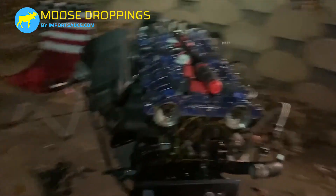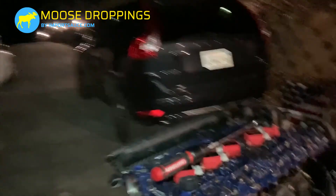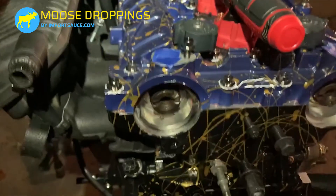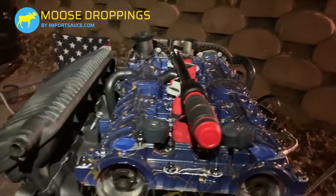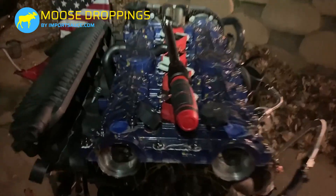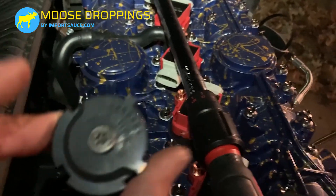We lost the sun but we've got to keep moving. Next thing we're going to do is put the cam position sender units back on — those are T30 on each of them. Remember, they only go on one way with that extra notch each one has. Torque is 20 newton meters or about 14 foot pounds. Remember: ending in 97 goes on the intake side, 98 on the exhaust side.